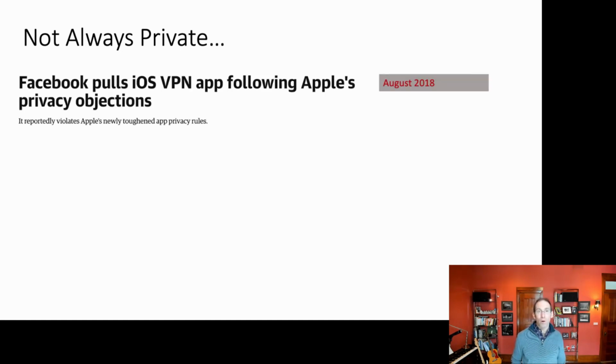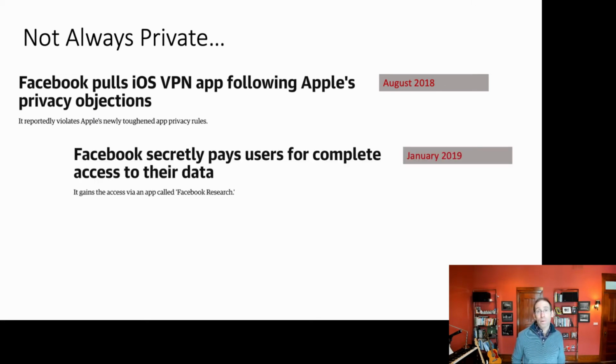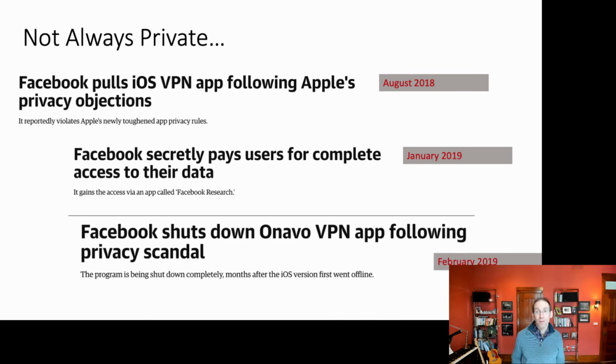Unfortunately, VPNs are not always private either. Facebook notoriously had a VPN service called Onavo that it was marketing as a private VPN service to protect your traffic from observation by internet service providers and other eavesdropping parties. Unfortunately, Facebook itself was eavesdropping the traffic using the service. The service was removed from app stores, and Facebook subsequently renamed the app as Facebook Research in an attempt to circumvent that attempt to take the application down. They were, of course, called out for this action, and subsequently the project was shut down.